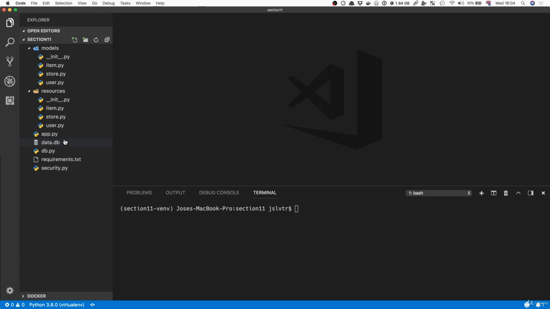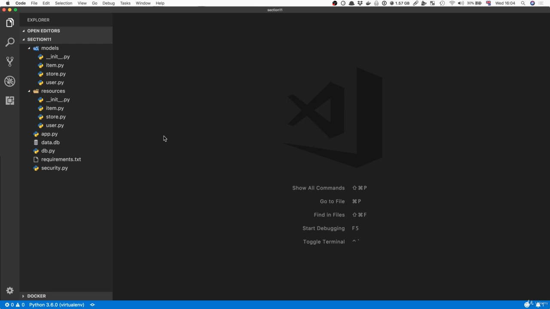By the way, talking about data.db, remember that data.db gets created for you whenever you run your application. And here in Visual Studio Code, I've got a terminal that is exactly the same as any other terminal. It's got the virtual environment enabled, and it can run my application in here. So I'm just going to make things a little bit simpler for you without me having to switch back and forth between terminals. We've got a terminal here, but we're going to close it for now because we don't need it.